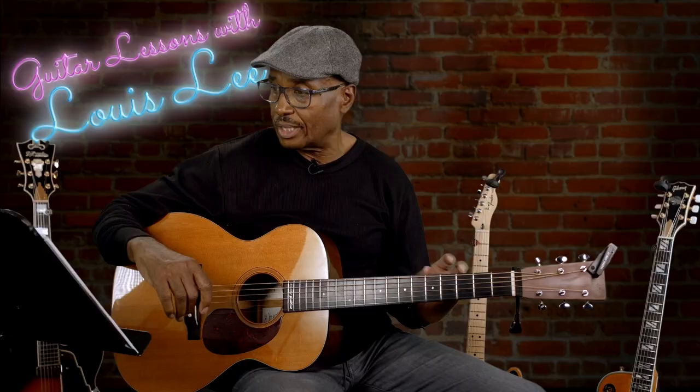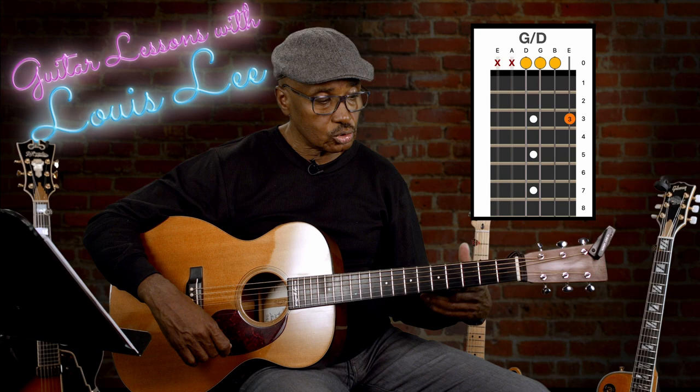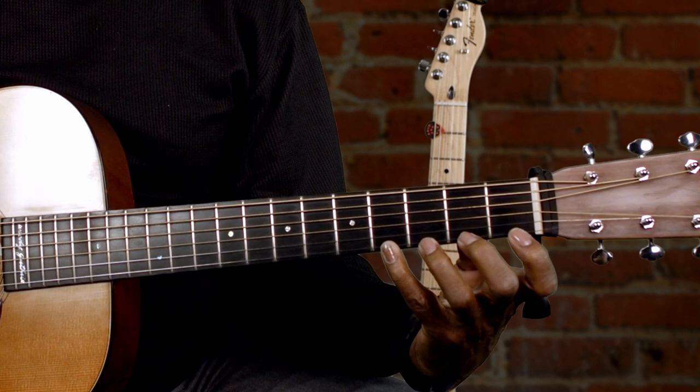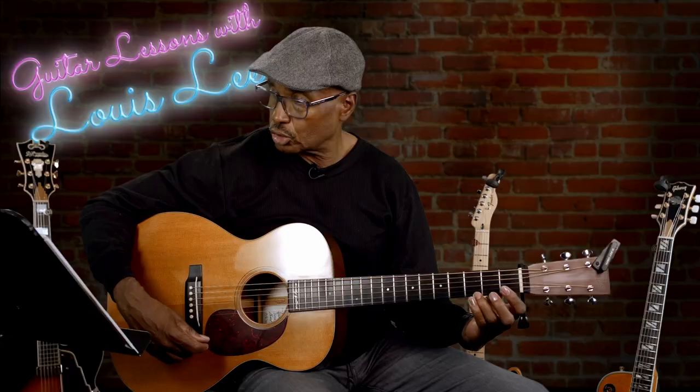Now, the next chord is another tricky chord. That's a G slash D. Now, what does that mean? Exactly. It's a G chord with a D in the bass, and it's played here. And you can use either finger. It doesn't matter, but try to line it up. Remember, the frets line up respectively. Use your third finger. So it sounds like this.